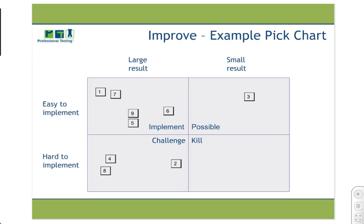I think one of the basic messages is that Lean and Six Sigma are actually trying to improve from within your own company. You take the processes that you have at this moment in time and you see how the company is using them and where you can improve from your situation. While a lot of the test process improvement methods that we know, Bob already mentioned TMM and TPI, are more like benchmark models, and you try to combine them with your company, but that might not always be so easy to use straight away.